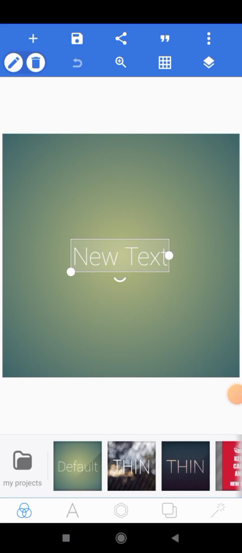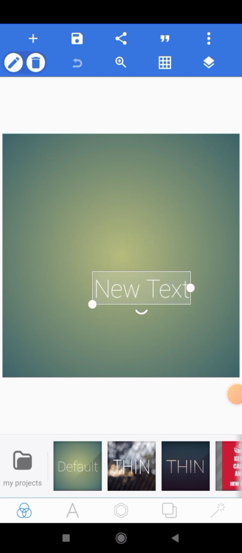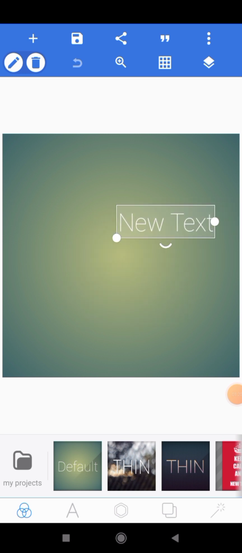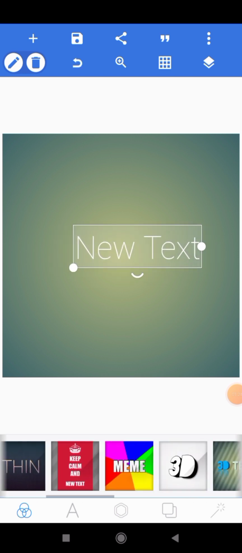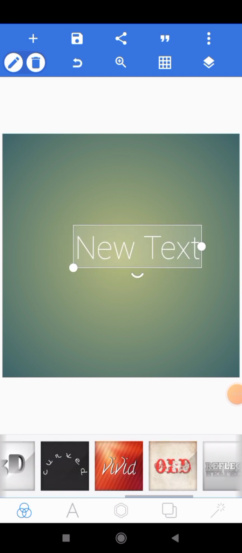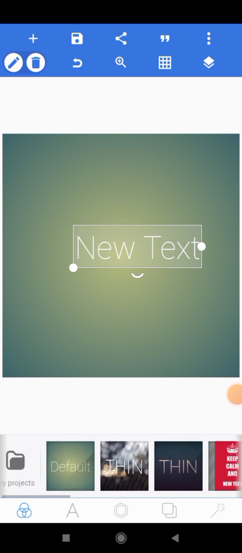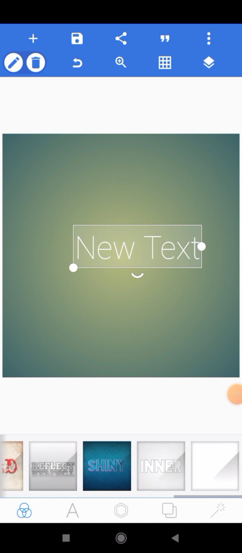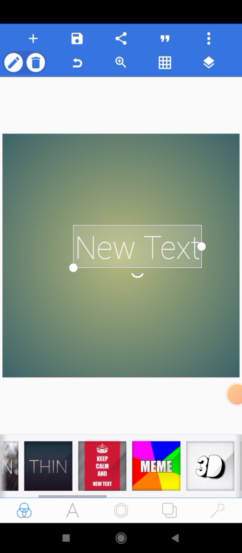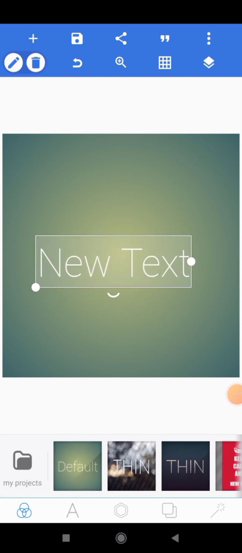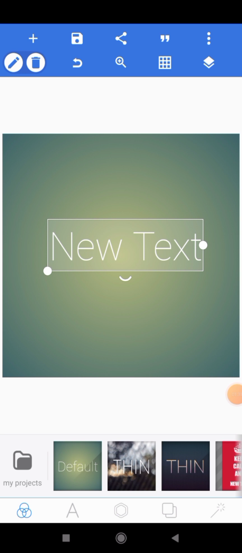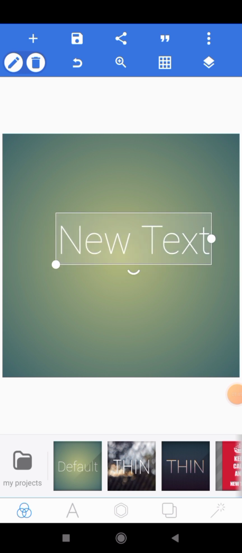Now when you open the app, this is how the interface looks like. Now as you can see, you just have a blank workspace here, and this part you have a kind of templates that you can work with for your design project. But in this particular video I'll be taking you through all the tools you have in this app and how you can use them in your design tasks.